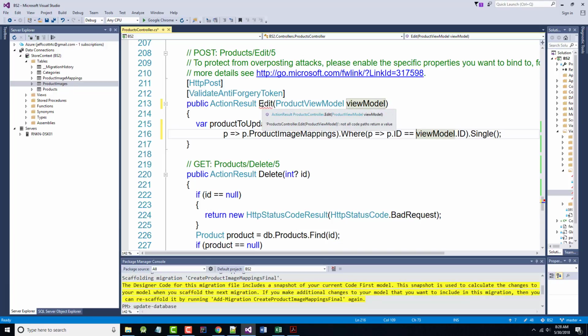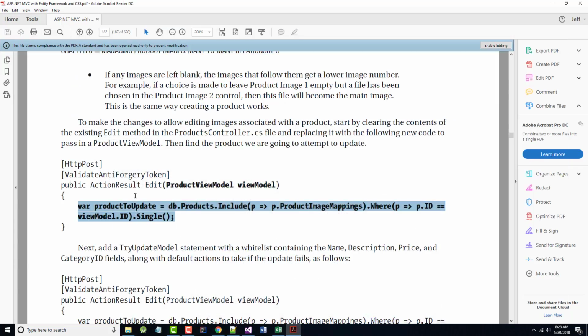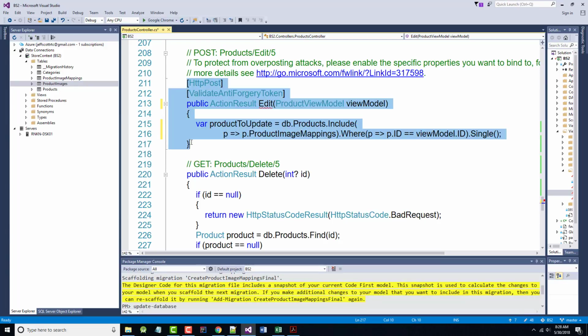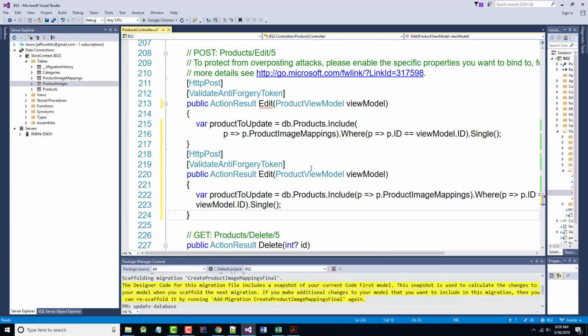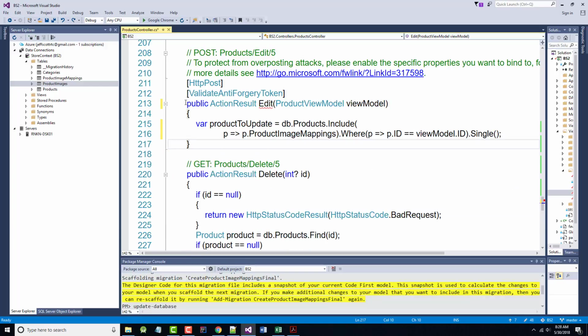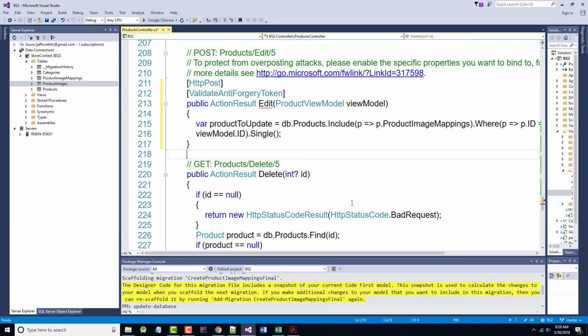Okay. Not all paths return a value. Well, that isn't good. I'm going to grab the whole thing here and see if I still get an error. And I am.